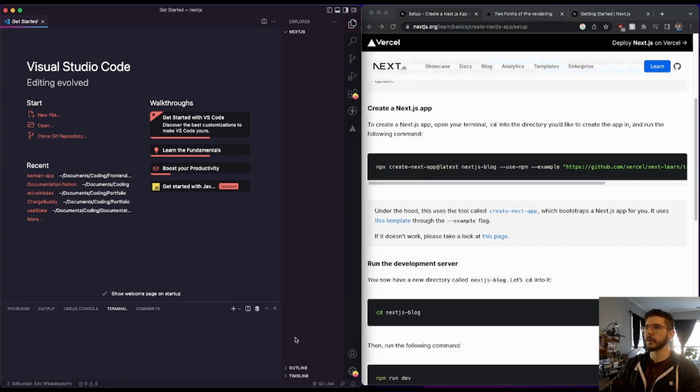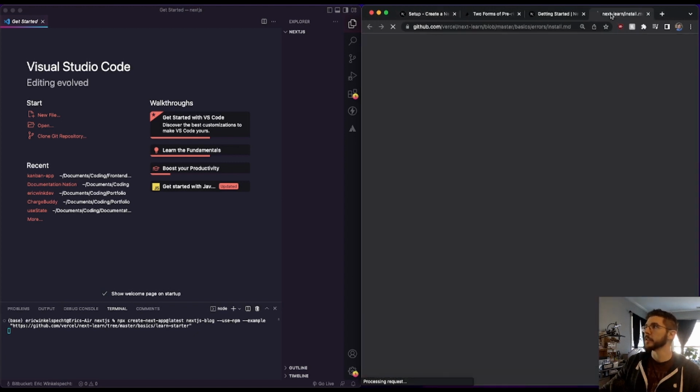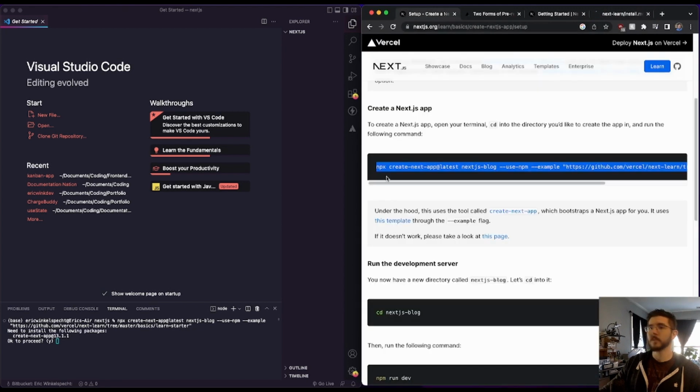So I've already got a folder that I've created here specifically for this project. I'm going to just copy this. Okay. If it doesn't work, take a look at this page. Oh, it's just a little bit slow. We're good. Okay to proceed?